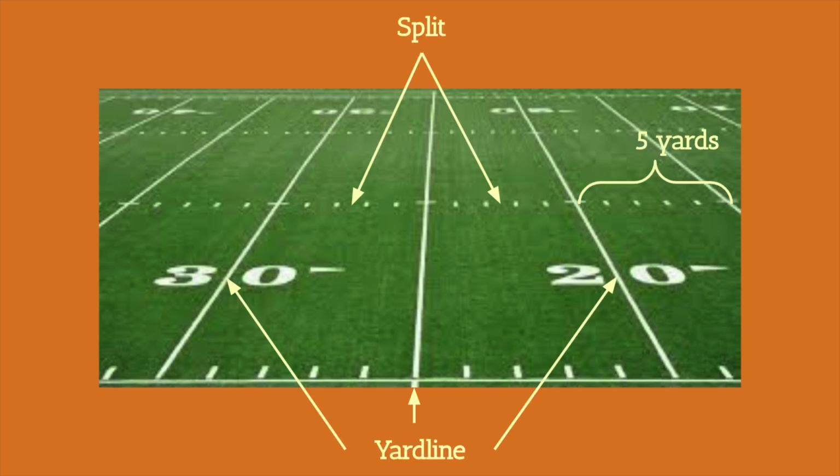We have our yard lines running across the field parallel to the end zones. These yard lines occur every 5 yards, and every other yard line, or every 10 yards, the yard line is numbered. So the goal with the 8 to 5 step size is a standard size for everyone to step to, and it is basically 8 steps every 5 yards, or to put it more simply, 8 steps every yard line. The split is a halfway point in between the yard lines.